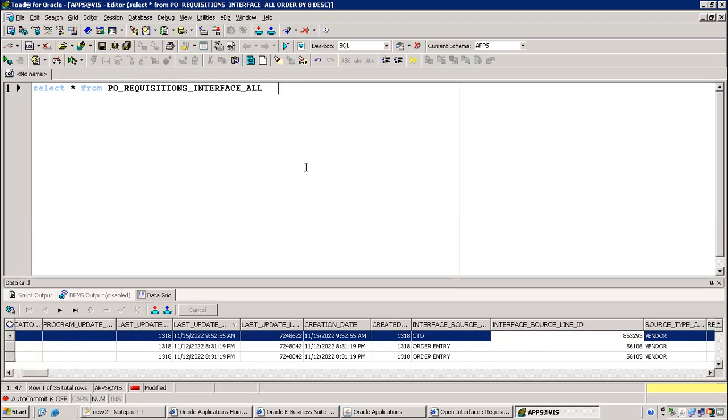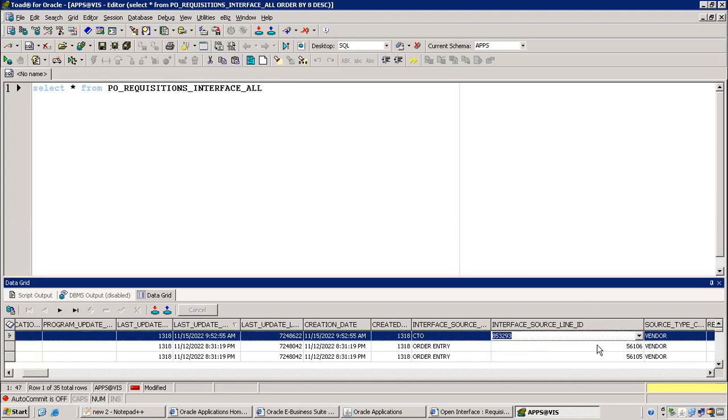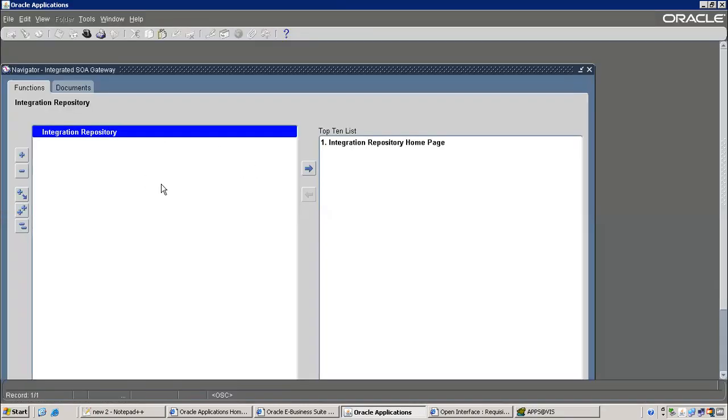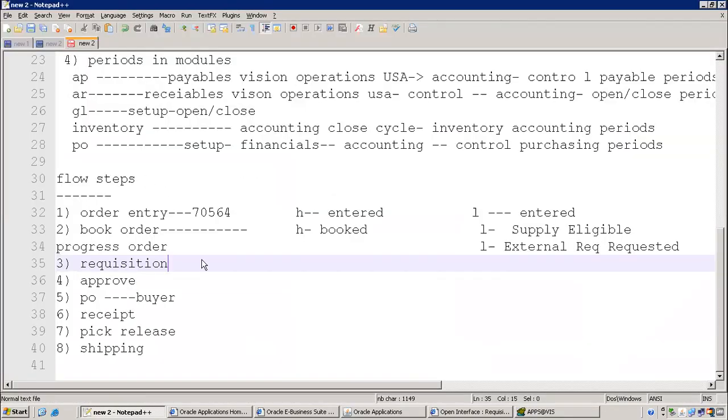Just check this. Order number. Yeah, no need to remember.